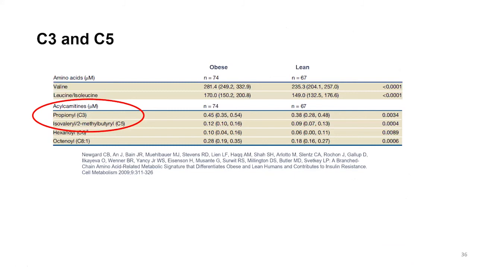And I mentioned this story back at the start of the talk, way back when, the BCAAs and metabolic disease. This is that same table from before. I was showing you the data showing that people who are obese and insulin resistant have elevated levels of valine, leucine, and isoleucine in their blood compared to the lean, insulin-sensitive control. What I didn't show you then, what I'm showing you now, is they also have higher levels of propionyl-CoA, propionyl carnitine, and the C5 carnitine. C3 and C5 carnitine are also elevated.